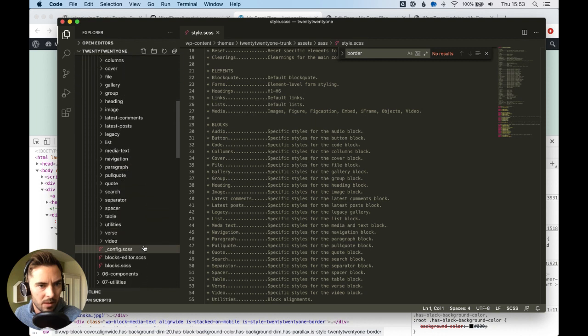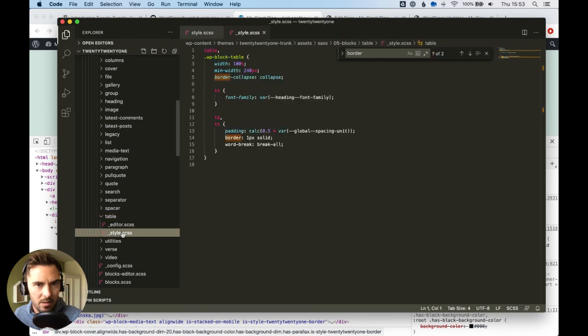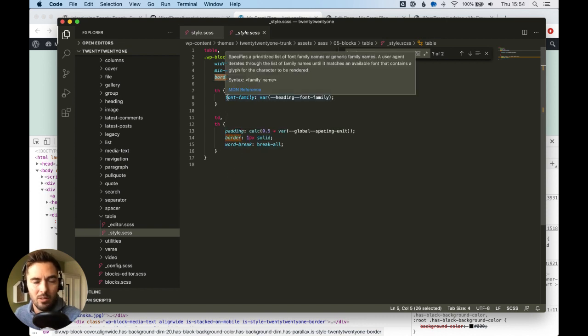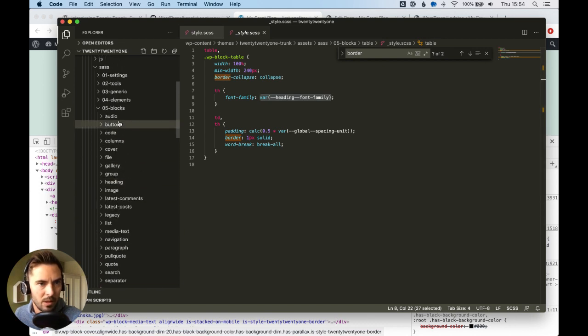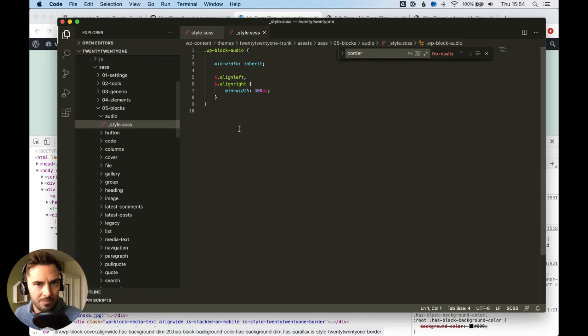What is something that is a bit generic? Tables probably aren't. Min width 240. So, for example, is border collapse not part of the original style sheet? Stuff to look at here, definitely. And obviously, they're wanting to pull in some of these custom properties as well for each of these blocks. So that's something that I'm sure is going to be in a lot of them in terms of spacing and things like that. So that, yeah, why?